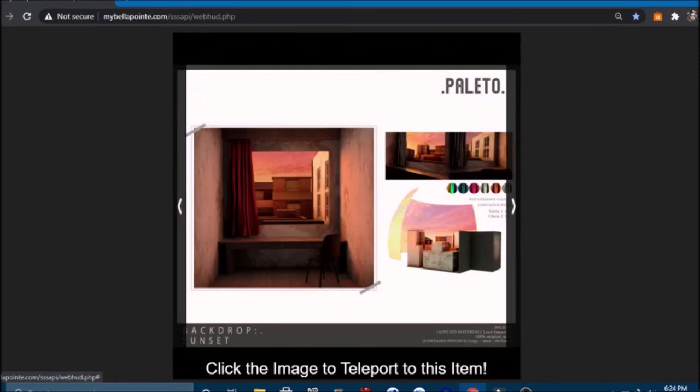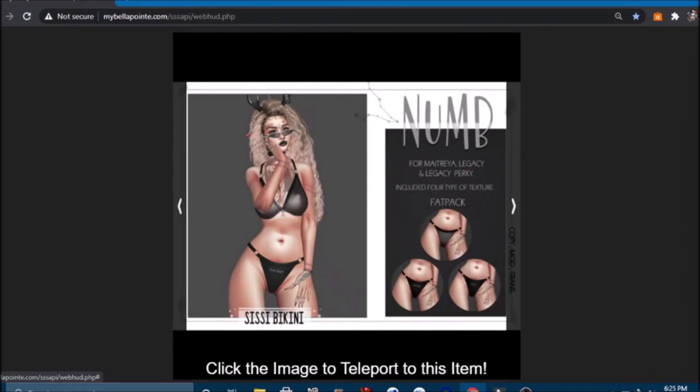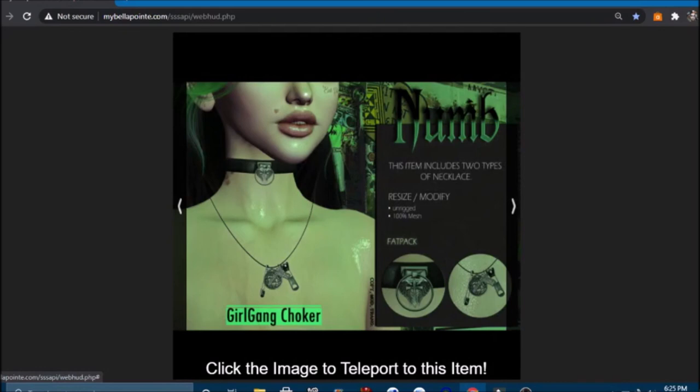And let's continue on. This is another store, has a backdrop with a sunset. Oh, looks like it comes in all these different curtain colors and different colors. Oh, that's really cool. I like that. And let's see, we have this included 4 types of texture, fat pack, copy mod transfer, it's a bikini. I think it comes in 3 different. Very cool. This is a girl gang choker.